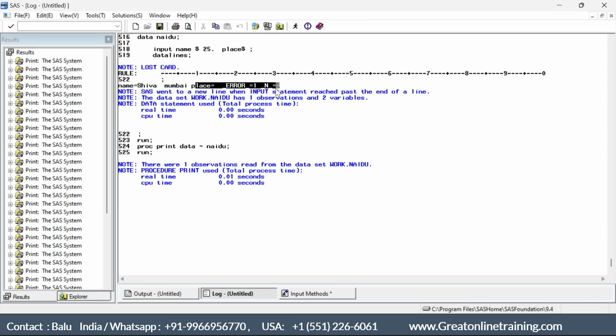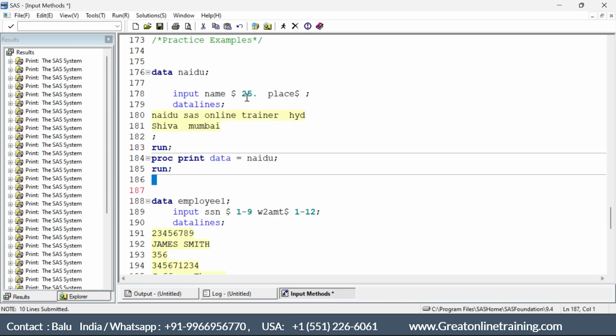The place variable is going as missing. Then how can I read this? I mentioned it with 25 dot. So the formatted input method, even that is also not sufficient. Then, the column input method. You use the column input method. That's your interest. Tell me.